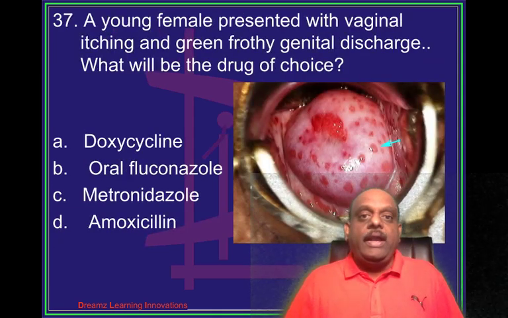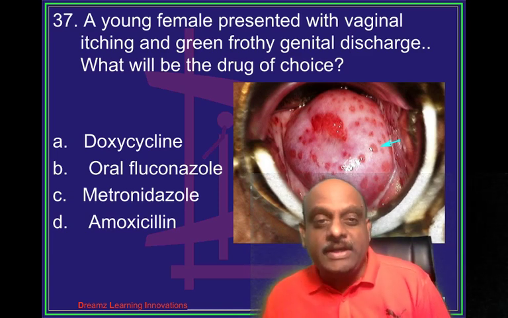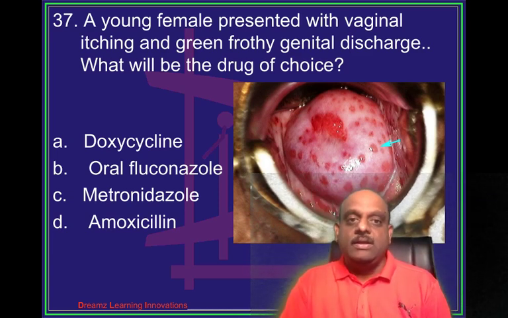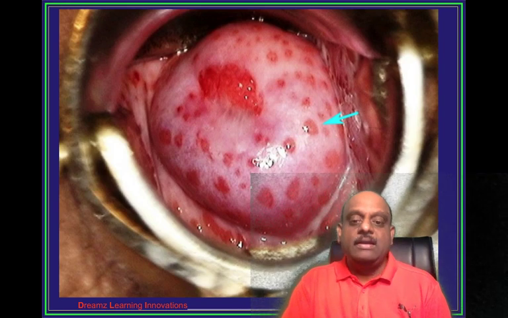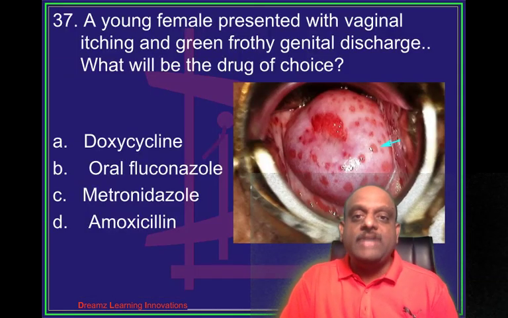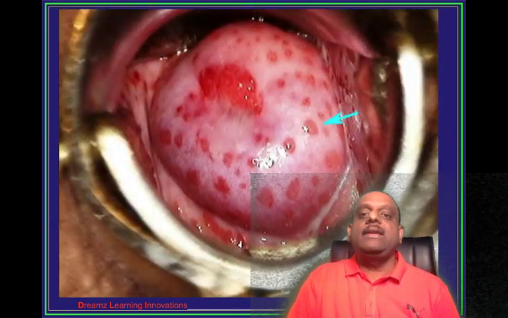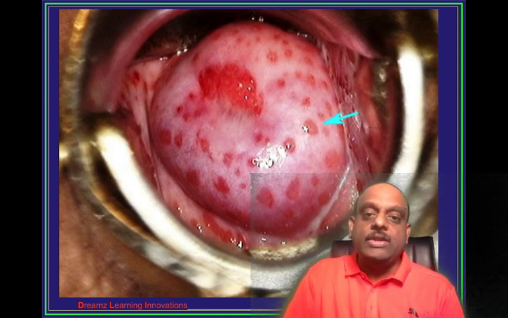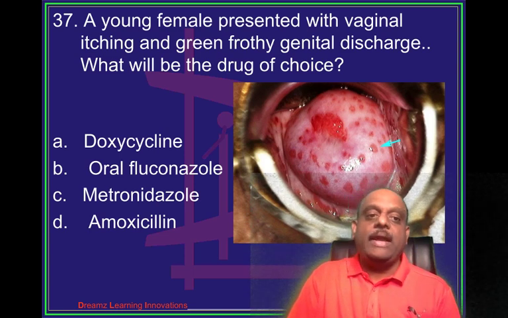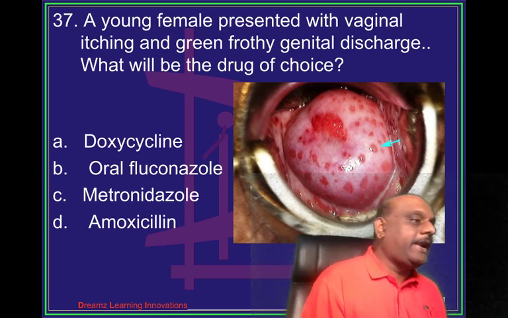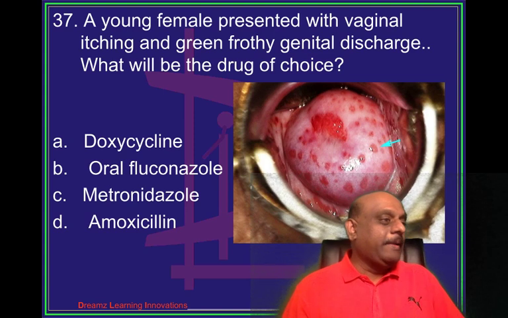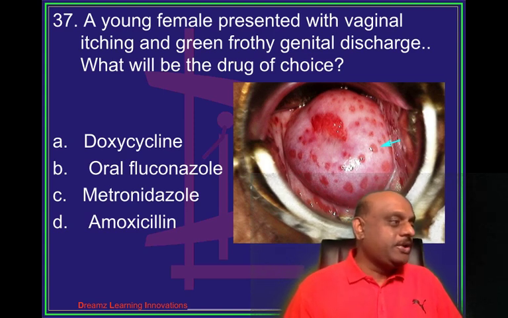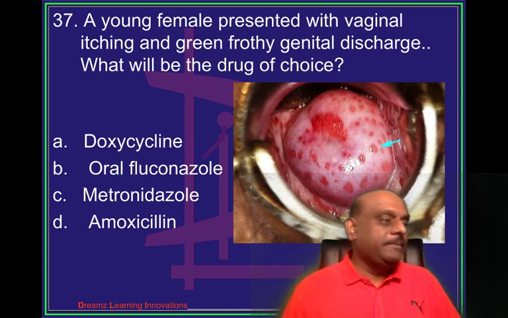Now, a young female presented with vaginal itching and a green frothy genital discharge, and this is the physical examination finding. So looking at this, what you are able to remember, accordingly what is your diagnosis and what is your treatment is a very, very important question. Yes. Should you answer, doctor?